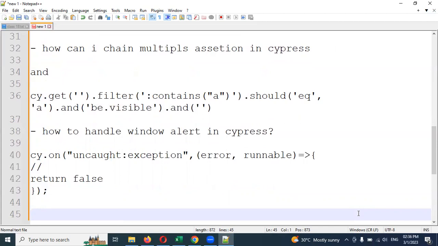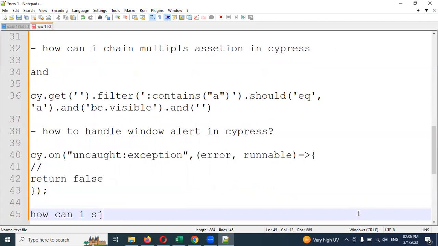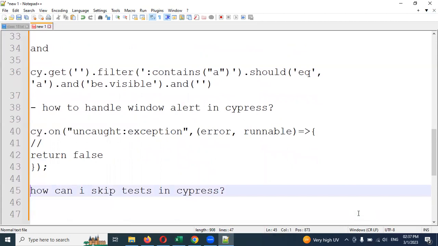Okay, and next question is, how can I skip tests in Cypress? How can I skip a test in Cypress?